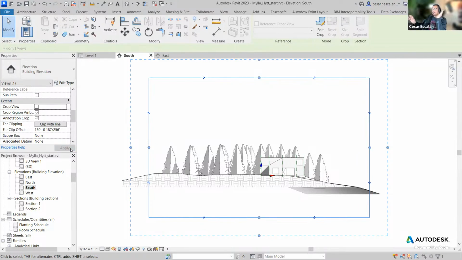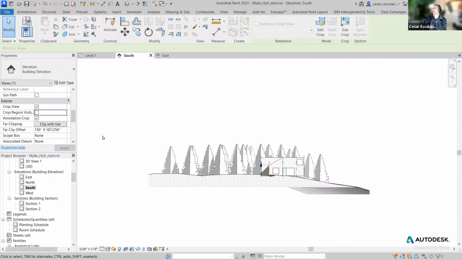Notice that it's like switching off the crop region, but you still see the boundary. If you disable the crop region visibility, it's going to switch off the line. And sometimes we want that so that it doesn't print in a sheet. When we place these views into a sheet, we disable the crop region visibility so that it doesn't print.